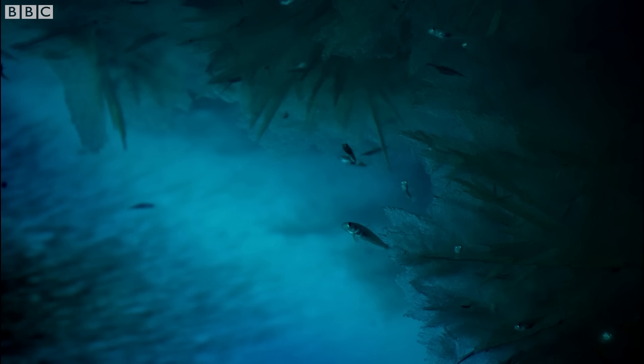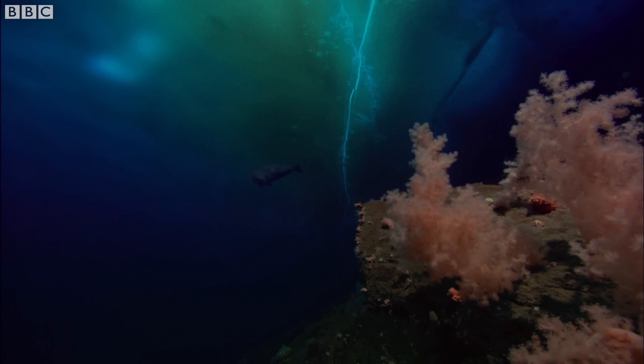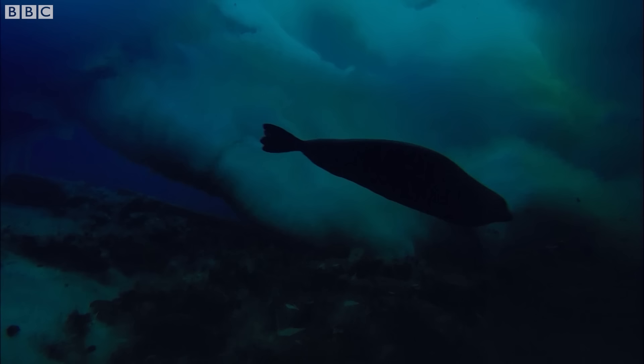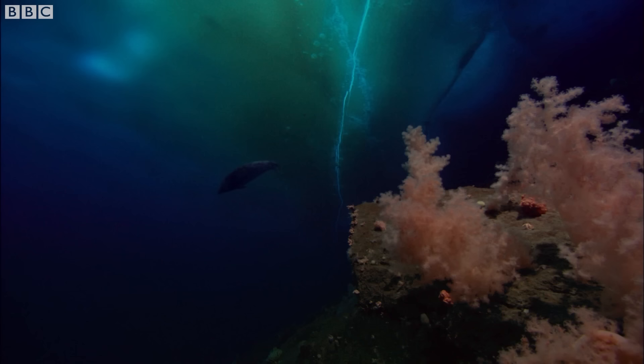There is definitely that sense of trepidation and incredible nervousness if something were to go wrong. I'd be up there in the dive hut and everything would be very, very quiet. And then all of a sudden, you'd hear this big snort and splash as the Weddell seal would pop up to visit in the hole. They would sort of blink at you — they weren't nervous at all because the dive hut was so warm. So for them, this was just like a balmy holiday, coming up and breathing the warm air. It would be quite sweet to sit alongside them and just stare into these huge, big eyes and look at these little frosted whiskers.